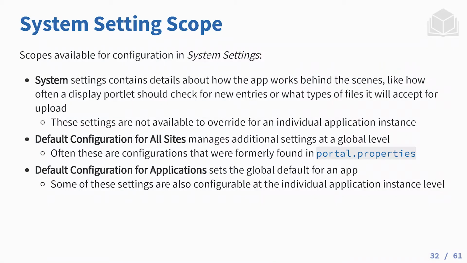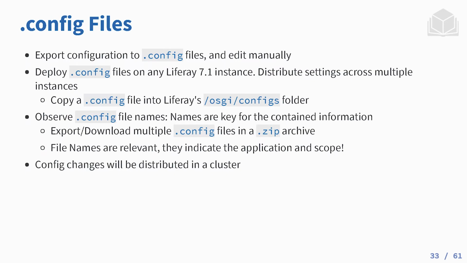LDAP is something that we will configure a little bit later. And right now, we can actually look at things like the system settings, default configuration for all sites, and default configuration for applications, where we just have the global defaults for them. When you do so, again, where do you do that? Control panel, configuration, and then system settings.